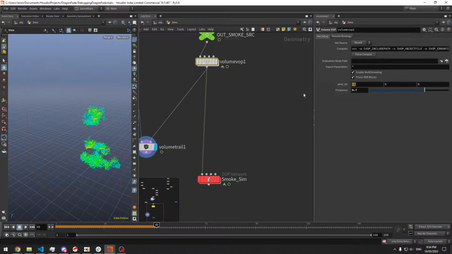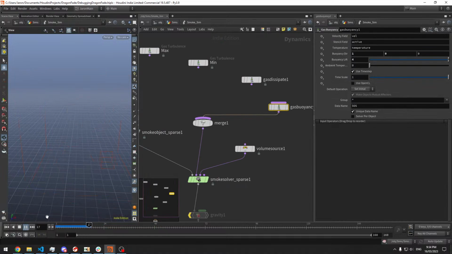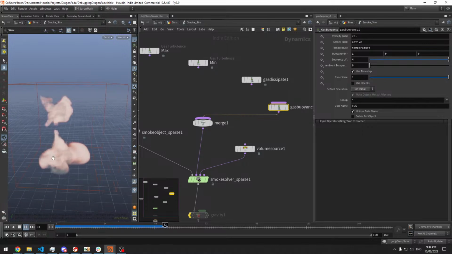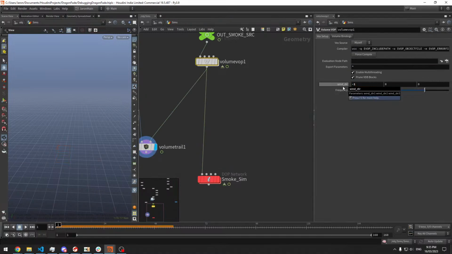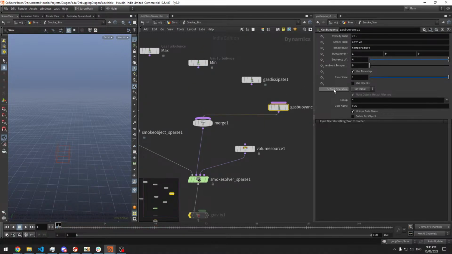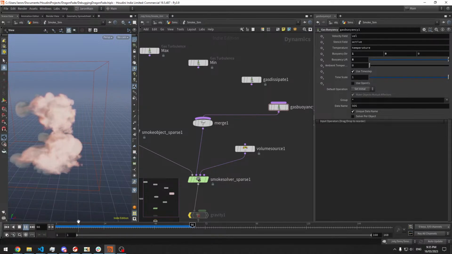Negative V. I actually might want to go V. Nope, it's going the right way, but I do want it to be negative. The gas buoyancy, I'm going to set to 8, so it kind of moves around in on itself, if that makes sense. And when we add the collision, you'll see why.